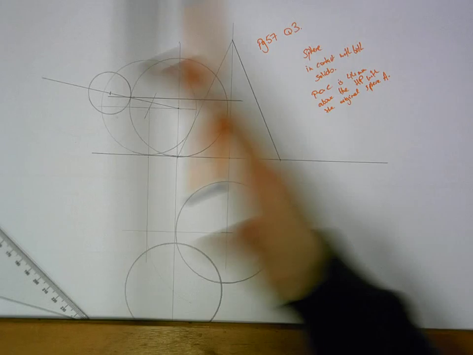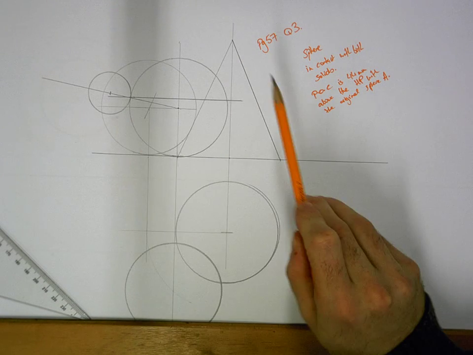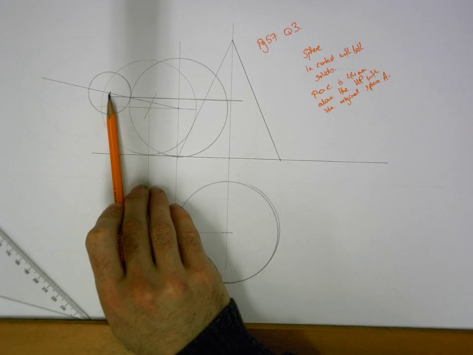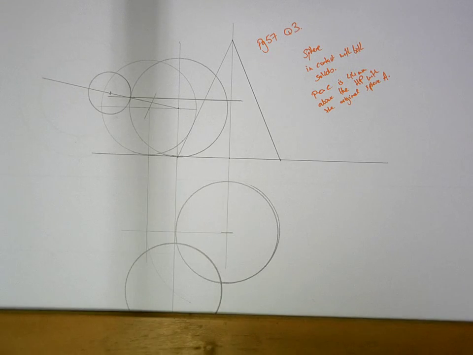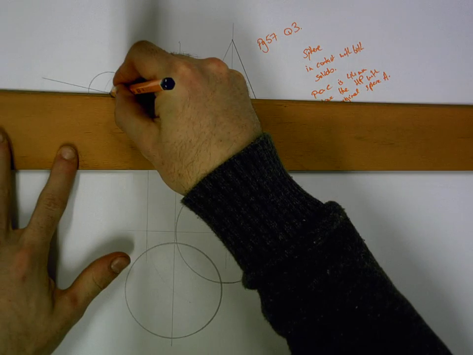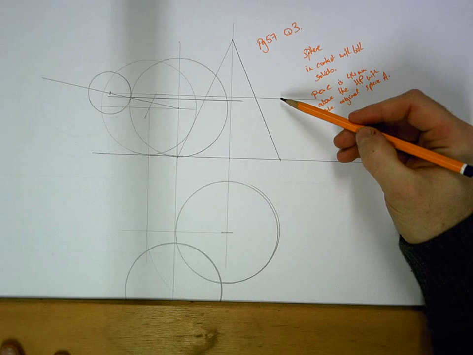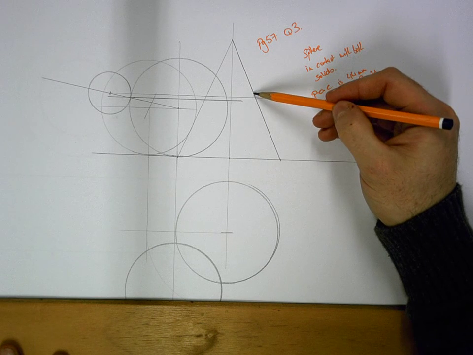Now I'm going to go over to the other side of the elevation, and I'm going to just concentrate on that sphere touching the cone. I'm not going to worry about the large sphere, but I'm going to keep it at the same height that it is over here. So we'll take the height that we have on the left, transfer it over to the right hand side, and now we're going to draw a radius 15 sphere that has a center point somewhere along here, and it's in contact with the side of this cone.